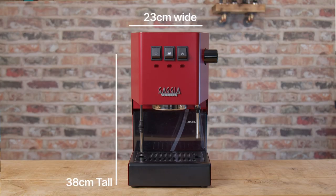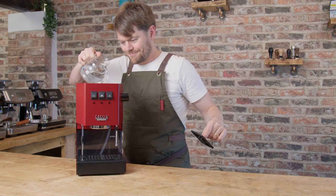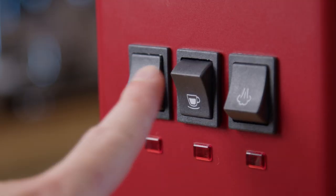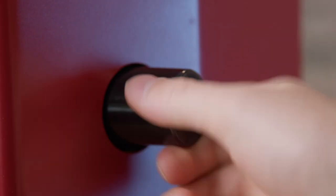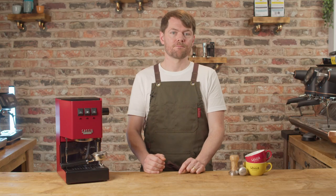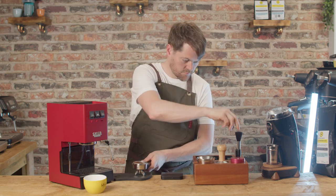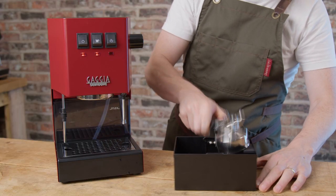It's quite a compact machine — we'll put the dimensions up on the screen. It has a 2.0-litre water tank that you can fill from the top or remove. It has an OK-sized drip tray. It has a manual shot button — just start and stop — and a manual steam switch and the steam dial. It has a solenoid valve, which spits the excess water and pressure from the basket via a tube into the drip tray. Lots of people love that, and it's something you'll find on just about all higher-end espresso machines, but a lot of cheaper machines don't have this. The main benefit is you'll have drier used pucks that are more satisfying to knock out into the knockbox.